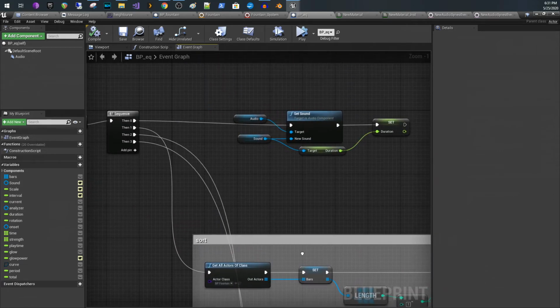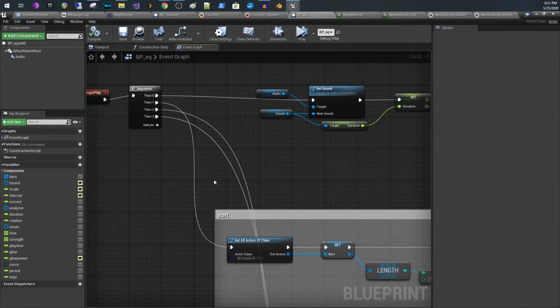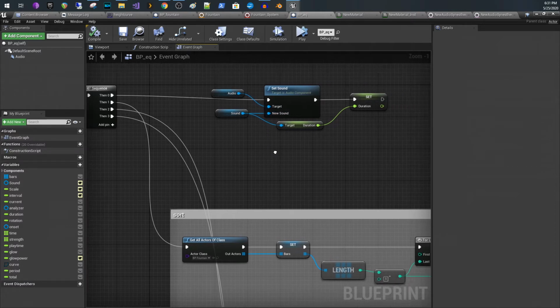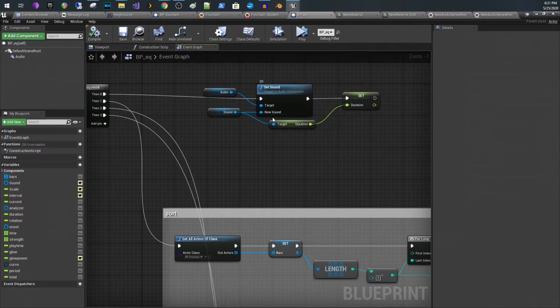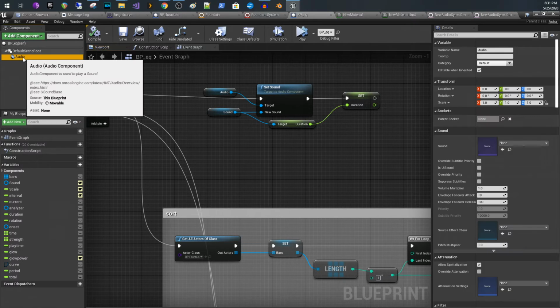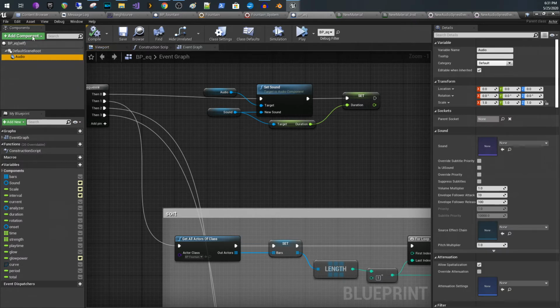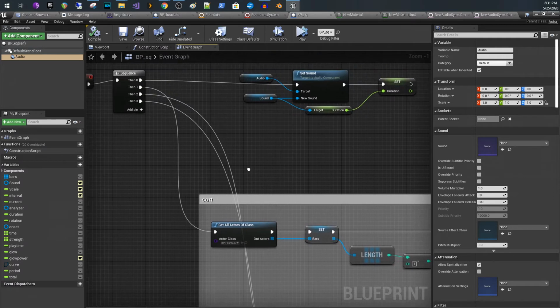I tried to clean this up so it didn't look too crazy. So on begin play in this actor, the first thing I do is I grab the sound that we're going to be using. I created a variable called sound. This points to my ghost town wave. So that sound I set to the audio component that I created in this actor. The only component this controller has is an audio component. So I set the sound on there, and then I grab the duration of that sound. So if it's like 2 minutes long, I grab that duration. I'll show you why that's important.